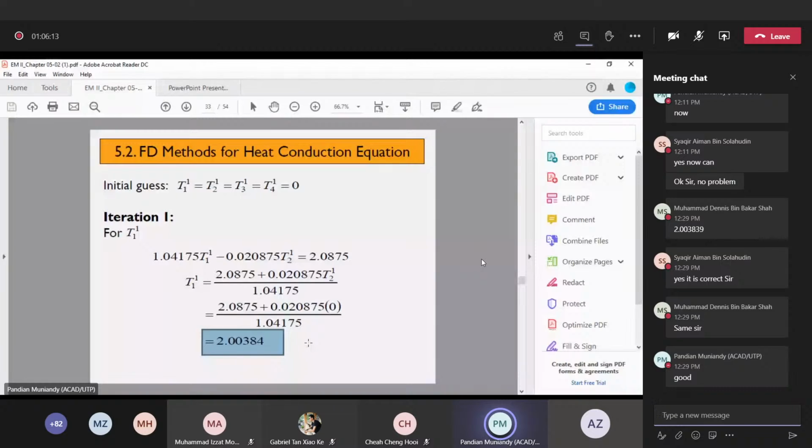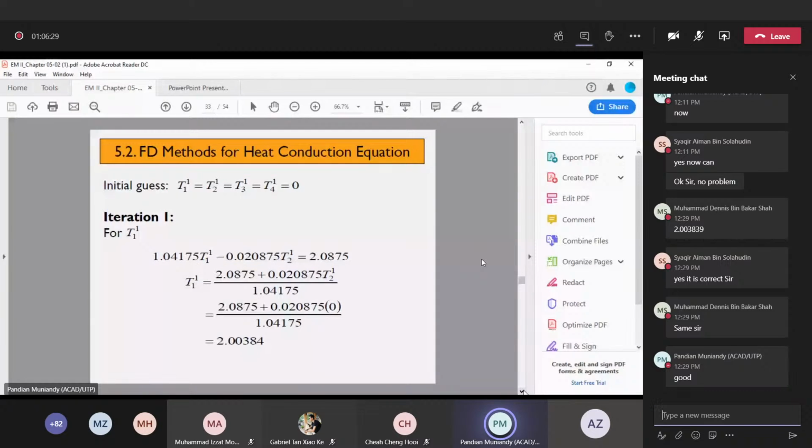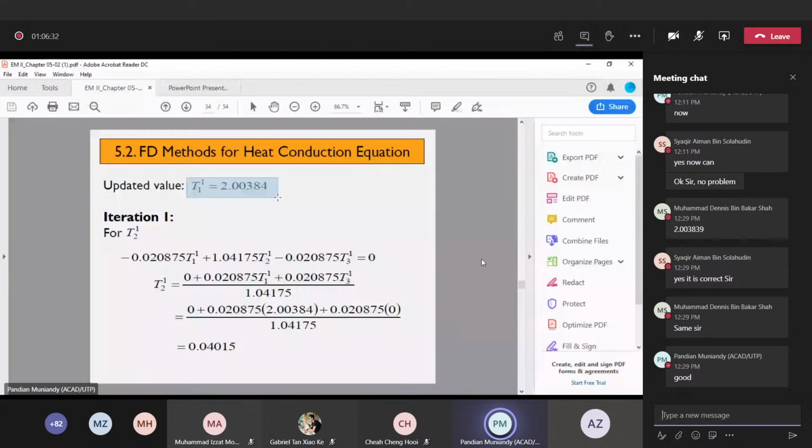So T11 is already done. Now from equation 2, you go to 2. The first one is over already. From 2, you want to find T2. So how do we do that? You go here. This is T2. But the T11 is no longer 0. You must use the new one. This is a different class. Take note. You have to use the new value. You cannot use the previous value. No. So this is different. That's why you have to pay attention.